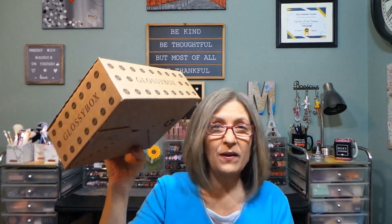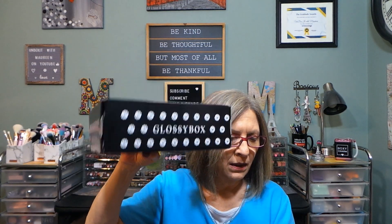Let me see if I saved photos. The advent calendar I paid $39.99 — I think it was normally $110. The November box — one of the ones I got — was $21 as their monthly subscription box; I paid $7 for that. I'm still waiting for the May 2022 box, which was also $7. I think most of their boxes were $7. The March 2022 box I also paid $7 for. I don't think I got anything else.